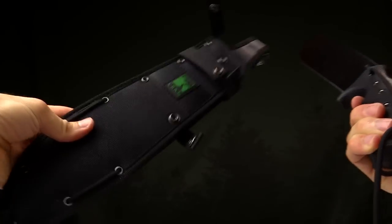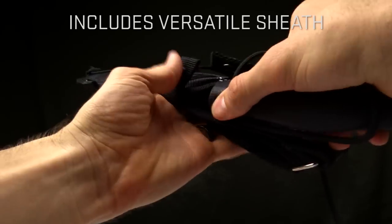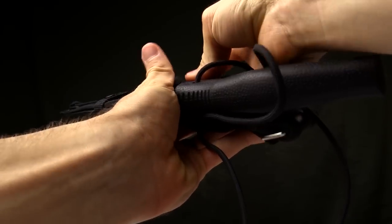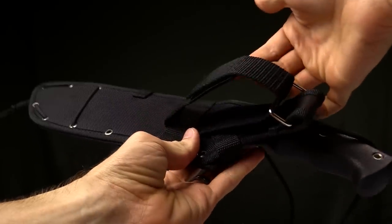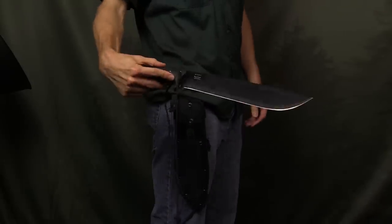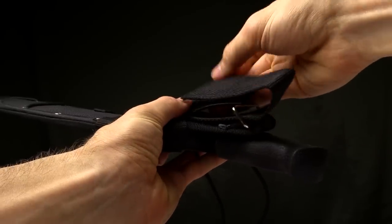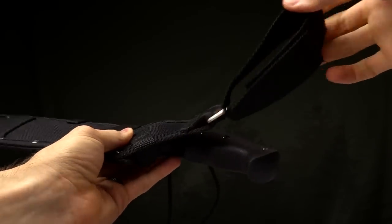The Chance in Hell machete has a nylon sheath that comes with it. This works very nicely — just slide it in there and there are three metal snaps on the nylon. Push those in, one for the handle right there, and that works very well. On the backside you've got a belt loop and you can loop it right through there. Carry it on your hip, or you can undo this velcro, slip this out, and you've got this belt loop that will dangle and move with your body rather than being rigid against your hip.